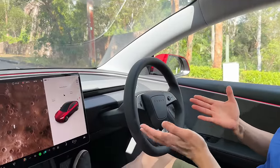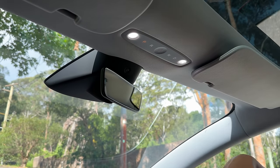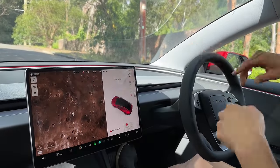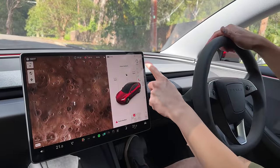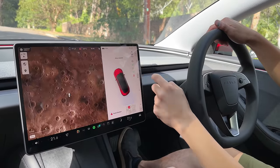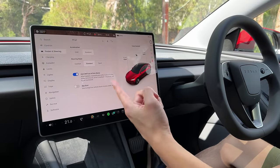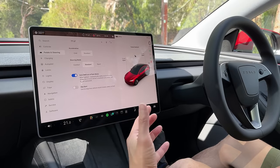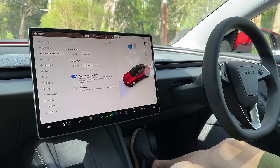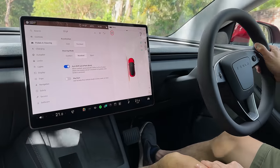There are several ways to start the new Tesla Model 3. The easiest way is probably just to tap up here — you see: park, reverse, neutral, drive. Put on the brake and then just press drive, and away you go. You can also use the screen and slide up in the direction of travel. But the coolest way is actually using 'auto shift out of park' beta — when parked, it automatically shifts to drive or reverse when doors are closed, driver's seatbelt is buckled, and brake is pressed.